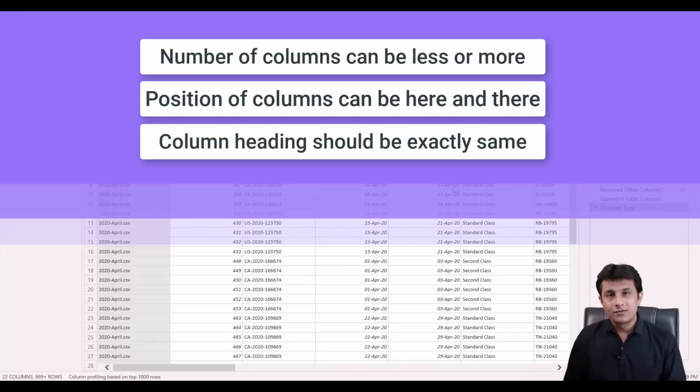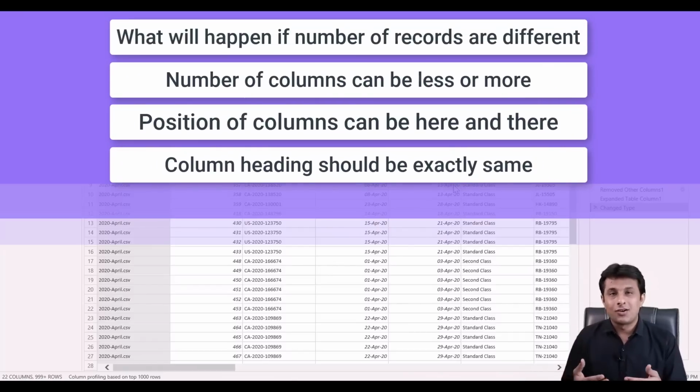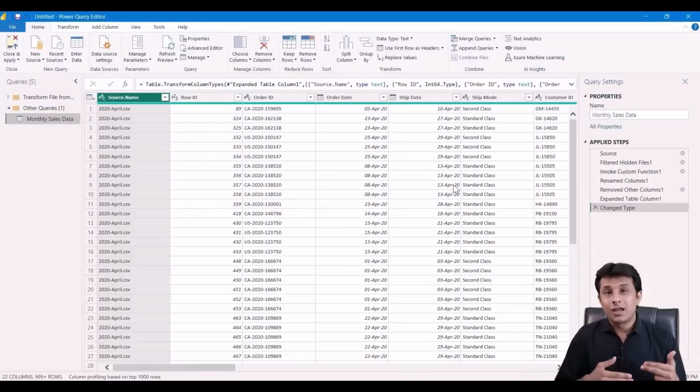And the last one is the fourth point. There is a question which was asked by a fresher: if the number of records are less or more, what will happen? Definitely the number of records has to vary. It cannot be the same records, because the transaction data is coming from different months. You will not get the same customer every month buying the same product with the same quantity. So the transaction details obviously have to vary. So these are the four pointers you have to remember.